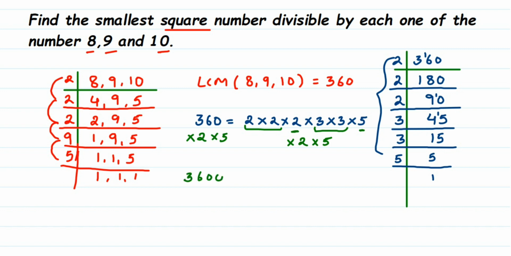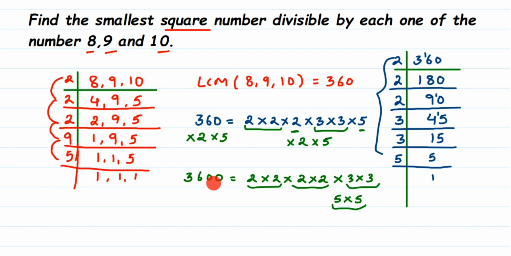And I'm going to rewrite this again. It's 2 into 2 into, so this 2 is getting multiplied, so we'll get 4 2s here, then 3 into 3, and we are multiplying with extra 5, so 5 is also in pair. Now you can see that all numbers are in pairs after multiplying with 2 and 5, which means this number 3600 is a perfect square number, and we can find the square root of this number. But they're not asking that here, they're just asking what is the smallest square number. Square number means perfect square number, so the smallest perfect square number is 3600. That's it. This is what we have to find out.